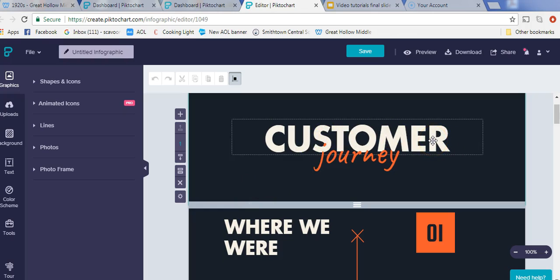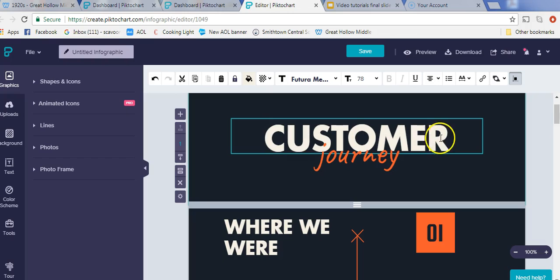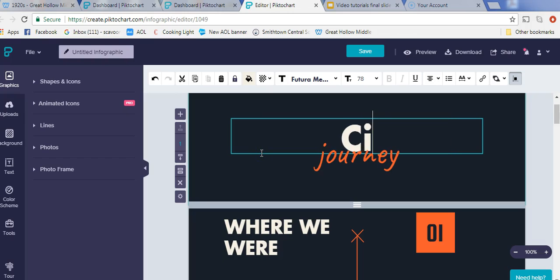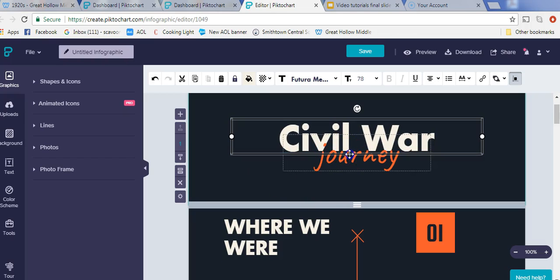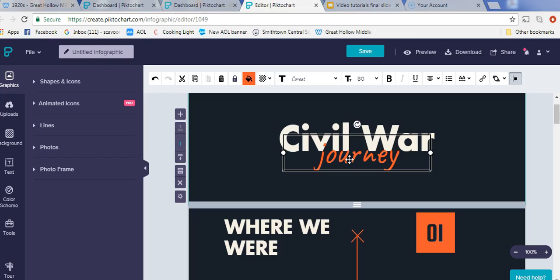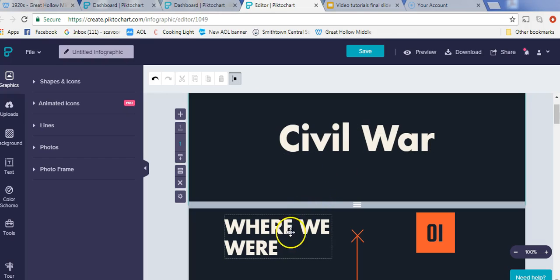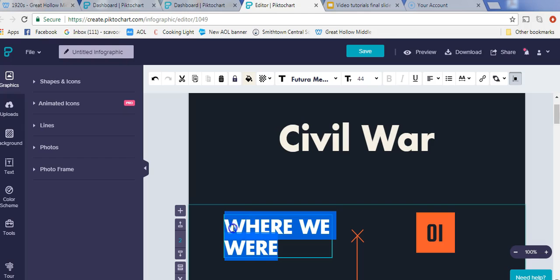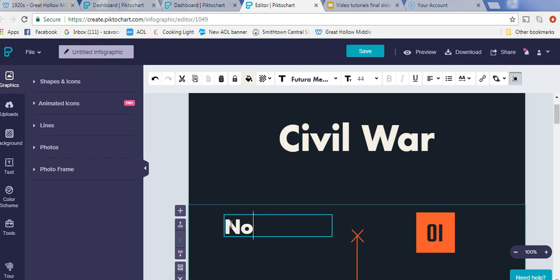It's easy to edit text by simply clicking the text box and changing the text to suit your needs. You can also delete text boxes by highlighting it. And you can duplicate text boxes as well.